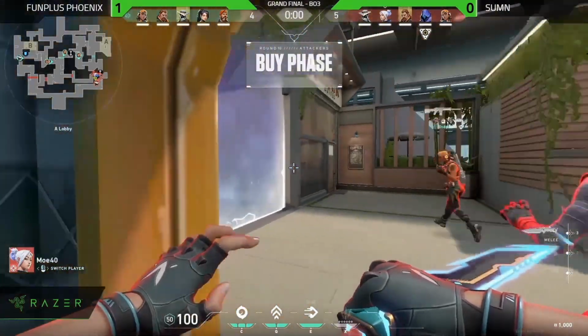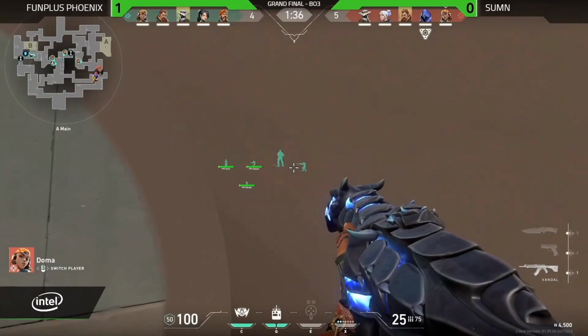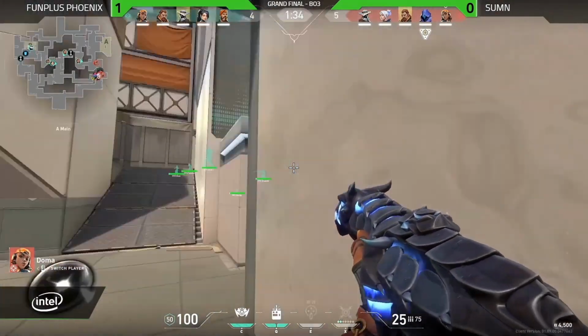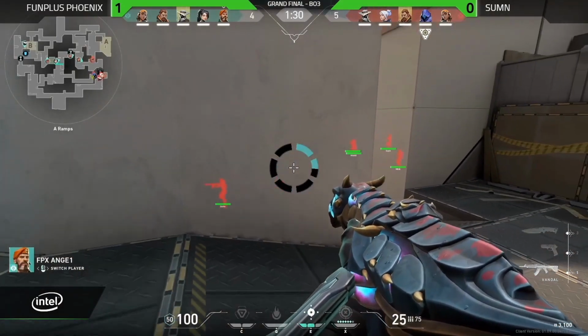So here, Angel is the only one who can stop this rush. And as the round starts, he smokes off main and fires a molly to delay this push. And he tells his team now that he's seen one go through and that the rest are held by that Molotov. And FPX rotate really fast to come and support. All 4 members of FPX who are on the other sites come to support.